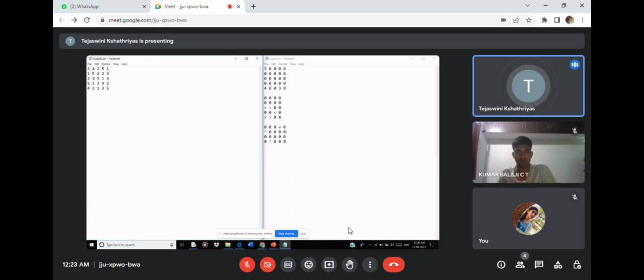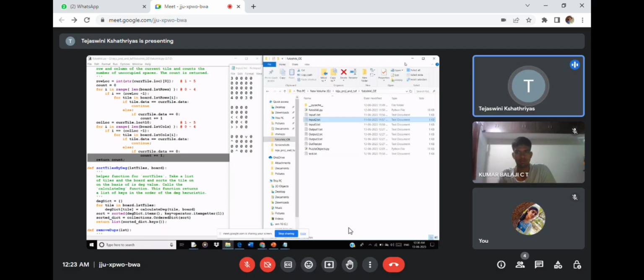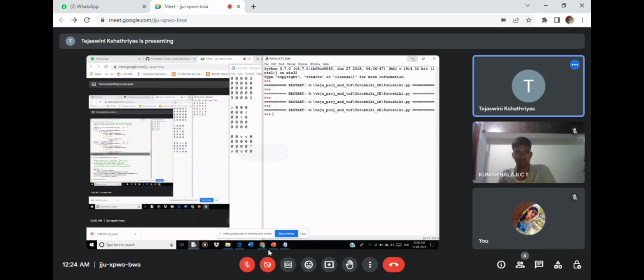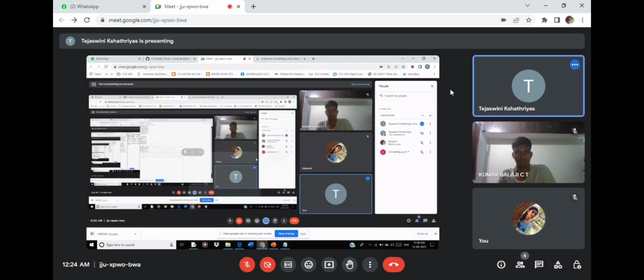In the same manner, we have vertical constraints, which show that the number in this cell should be greater than the number below that cell. It satisfies this condition. And even the fourth row second element should be lesser than the element which is below it. So this is the way the puzzle actually works. Okay, thank you.